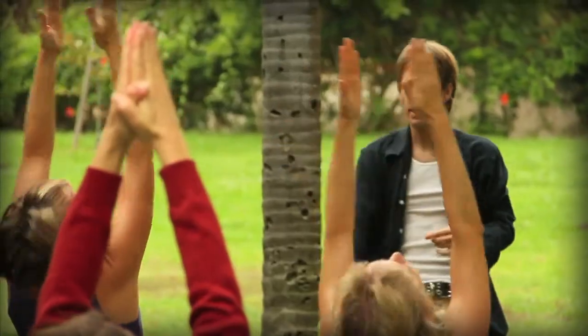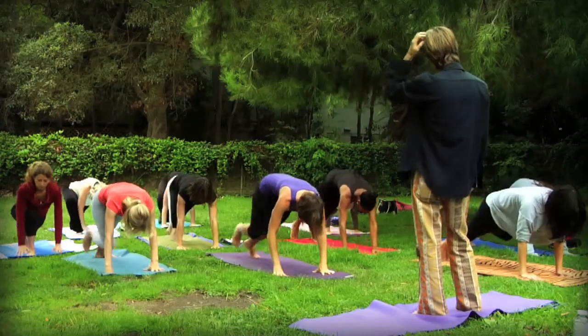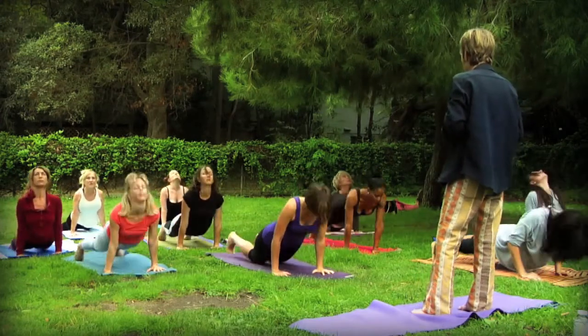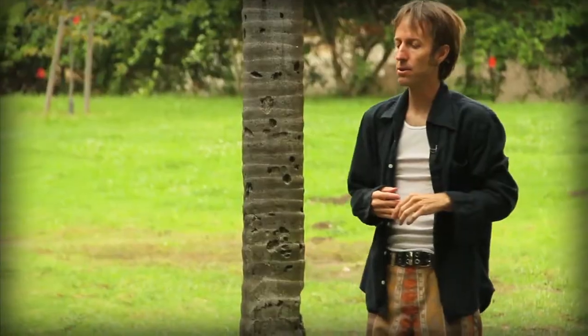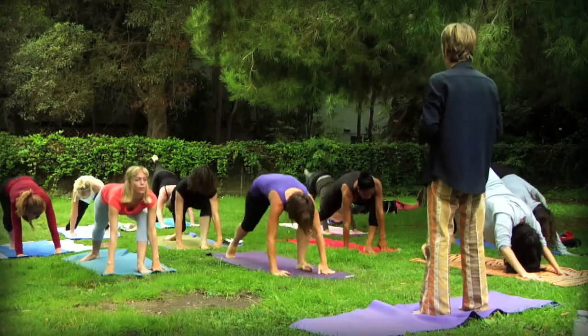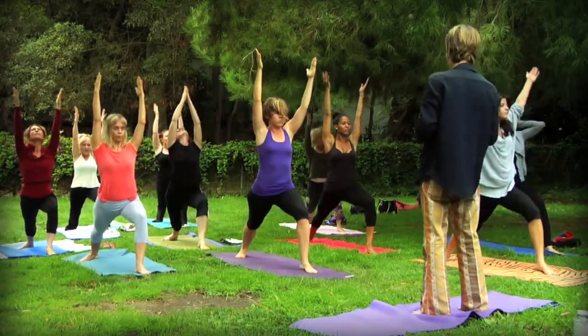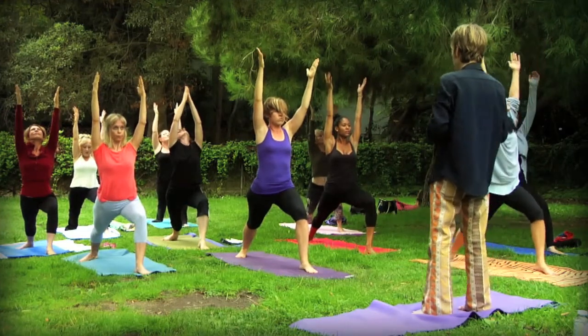Nice. Hands back at the top of the mat. Stepping back again. Come on down. Up dog, breath in. Down dog, breath out. On the other side, left. One more of the warrior ones. Left foot turning, left foot to the top, right foot turning out. Arms reaching up. Square the shoulders.